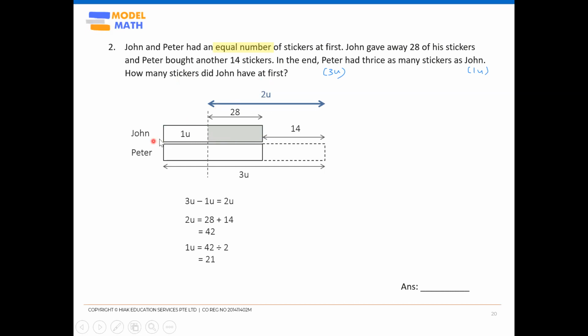So at first means the whole stretch over here for John, because this is what he has at first. You already found out 1 unit is 21, which means that this is 21. So since you want at first, you have to take your 21 plus 28. And 49 will be the answer.